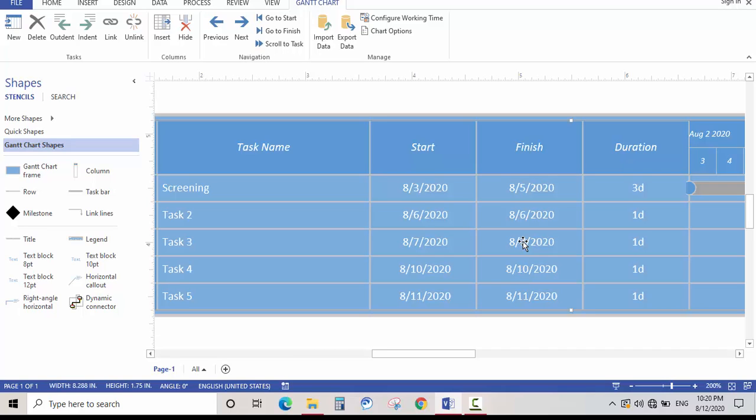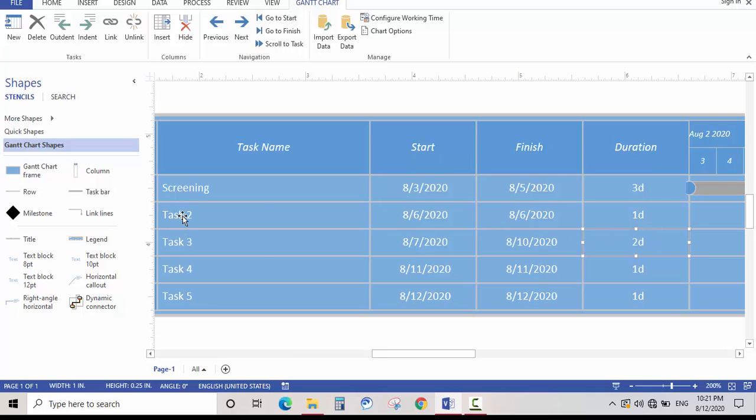Even if you choose, say, on 8:07, 8:07 is a Friday. Even if you choose 8:07 as a start day and you give 2 days for completion, instead of 8:07 to 8:08, you will see that the task will end on 8:10. Let's see. See, this is also the reason why I don't want to manually enter here. You could enter here, but I don't want to enter manually and then choose the number of days instead, so that I can get the dates going on correctly.